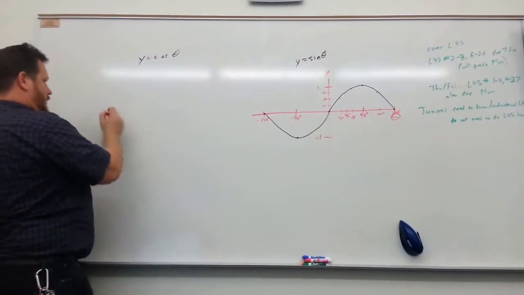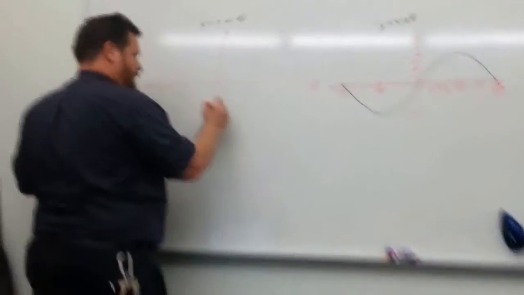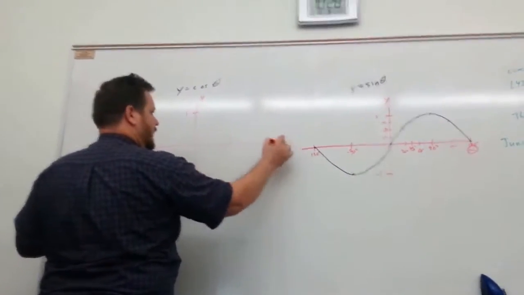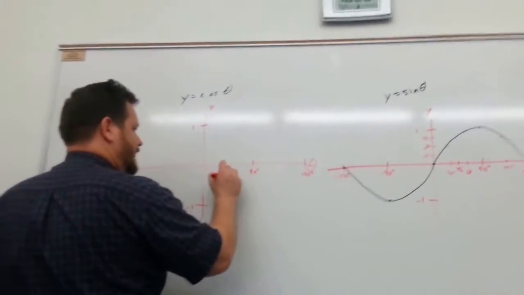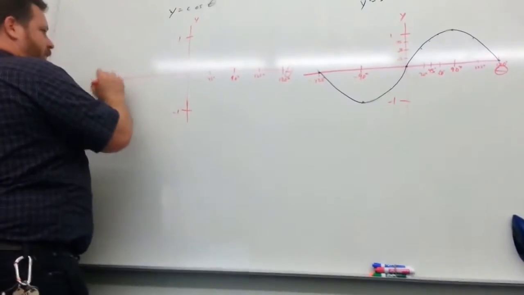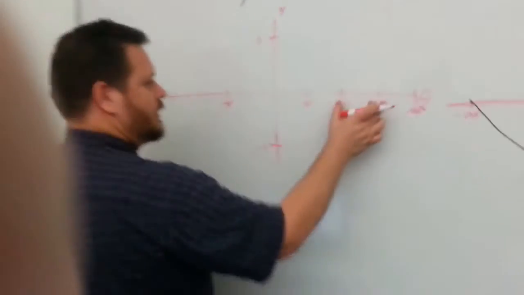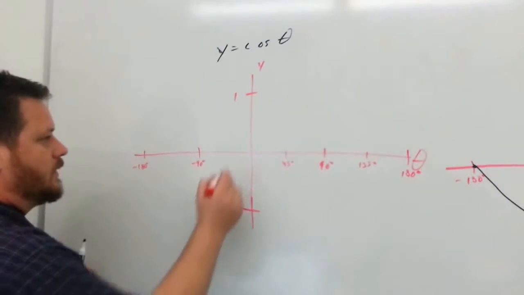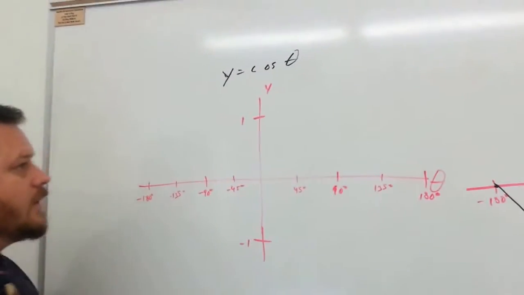Cosine. All right, we've got our theta axis and our y-axis. Let's do -1 here, +1 here, and 180 degrees. And see, half of that is 90 degrees, half of that is 45 degrees, and half of this is, let's say this is about -90. I'm a little bit off, I think, but -45 and -135. Okay.